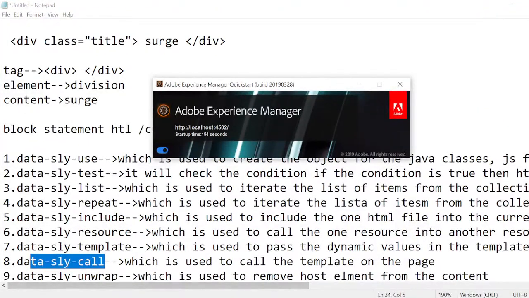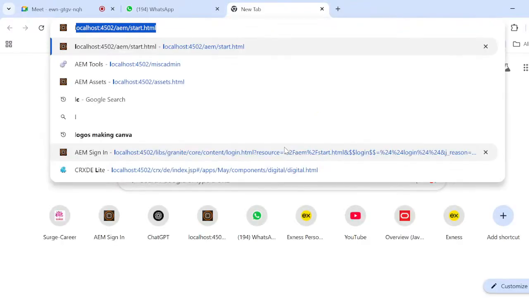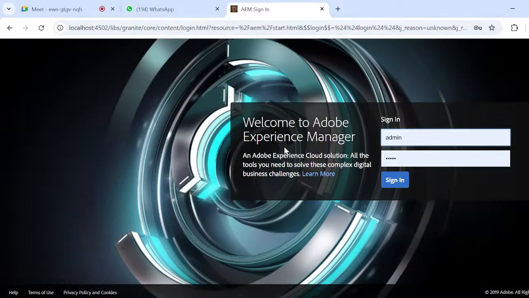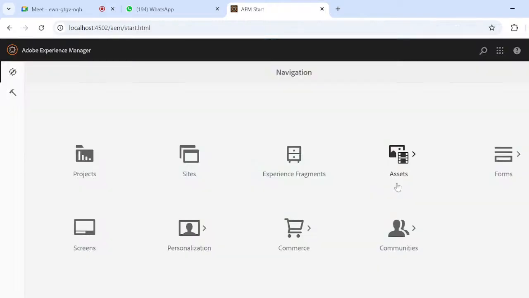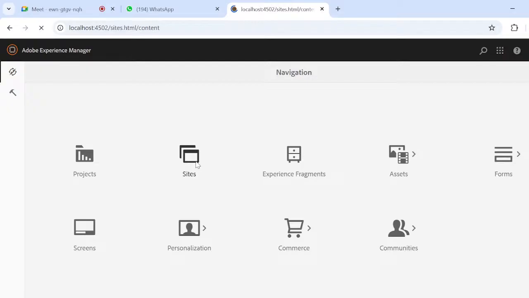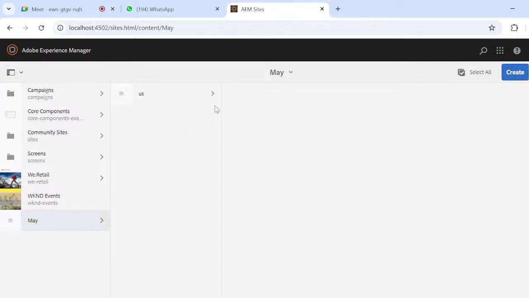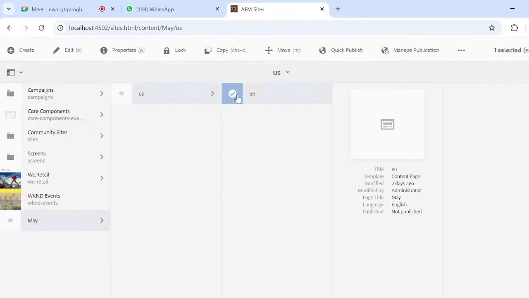Now my AEM is also open. Localhost 4502 start.html. So this is the page.